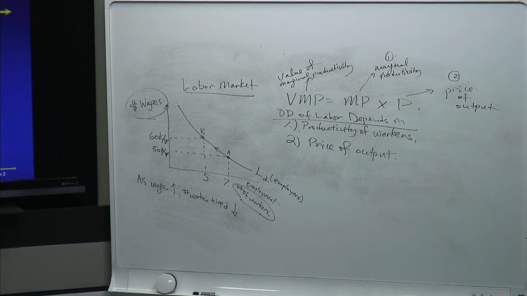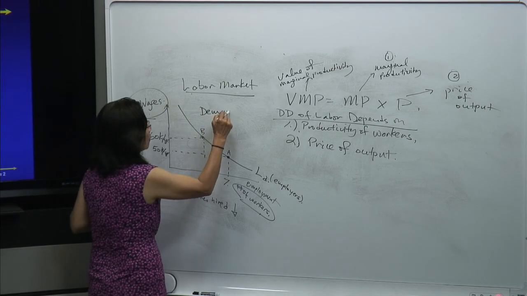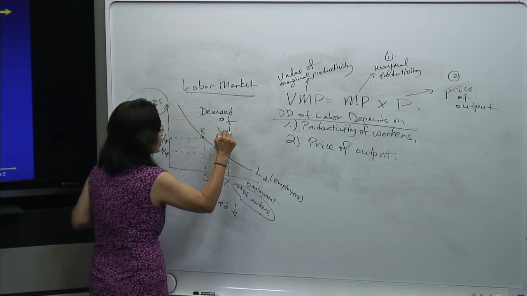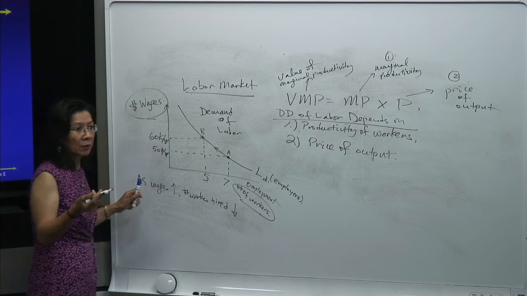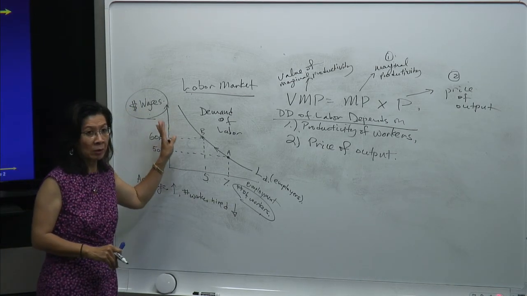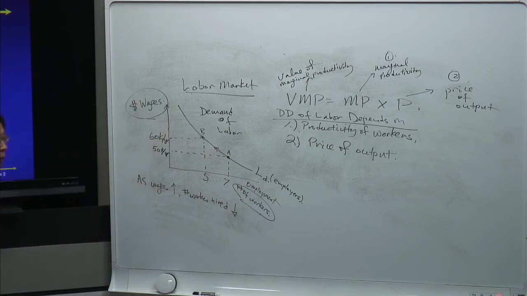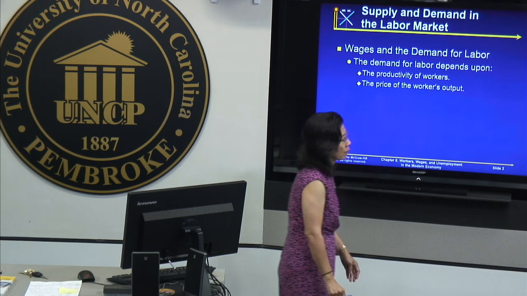And the vice versa is true. Let's not mention it now, because when we get to the supply side, I'll mention it. So for now, just remember the demand side. Demand for labor, so in other words, nothing has changed. If you look at your fundamentals of demand and supply, your demand curve for a product is still downward sloping.